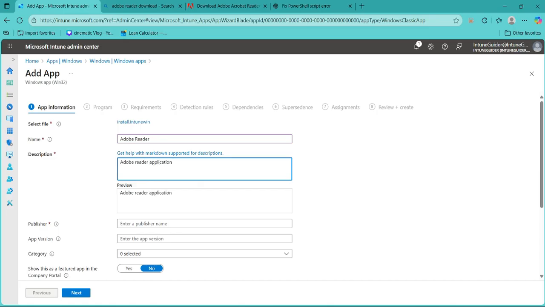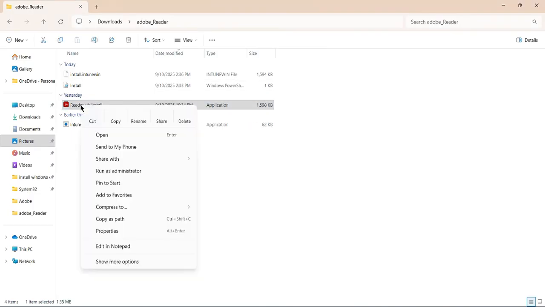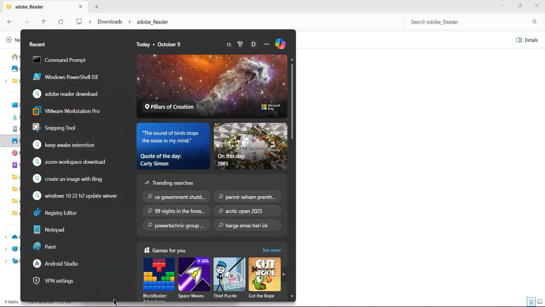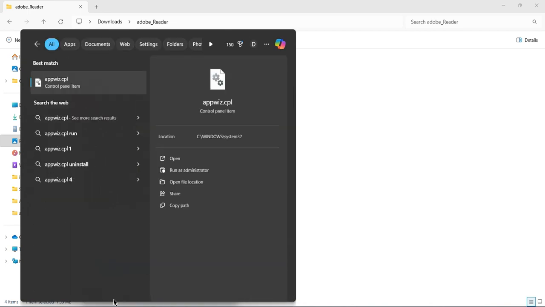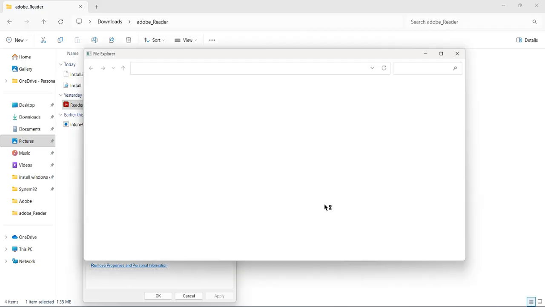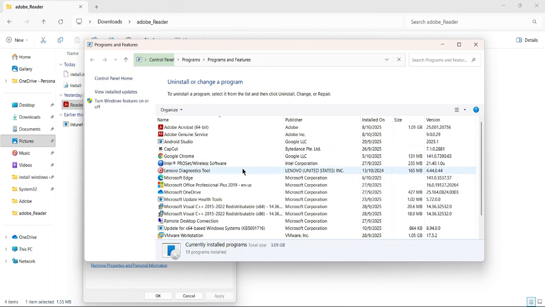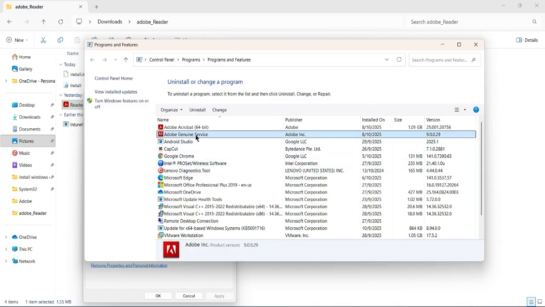Adobe Reader application. To check the package version, just go to properties. This gives me a different product file version, but if you install it locally and check apps and features, it will be something like 25.